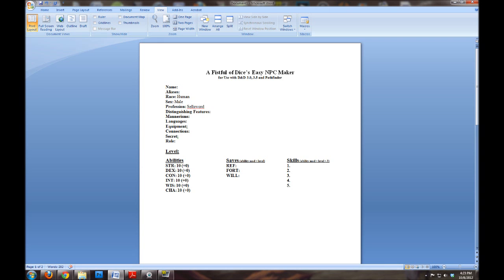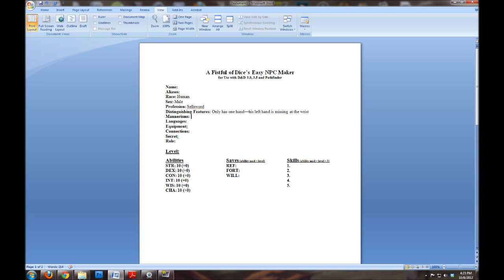Distinguishing features. So here's where we get to come up with stuff that's going to set this guy apart. We're going to say that he only has one hand. His left hand is missing at the wrist, which makes him very memorable and also gives us something to work with here.